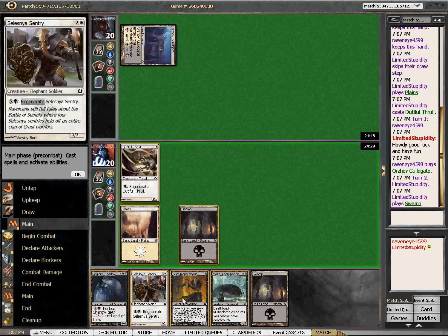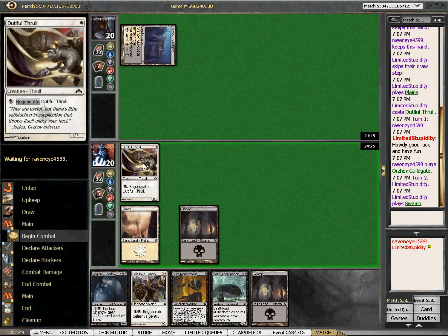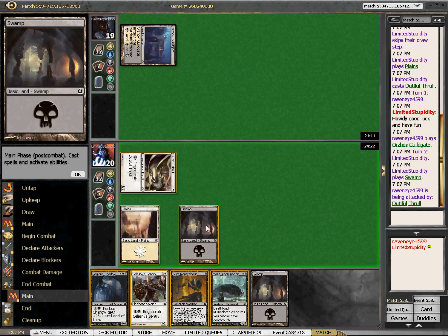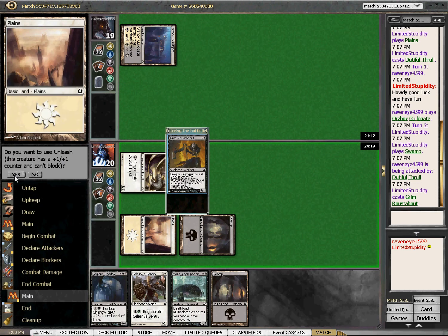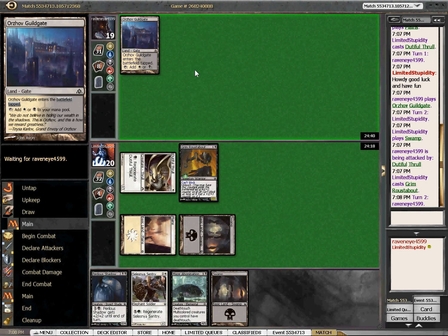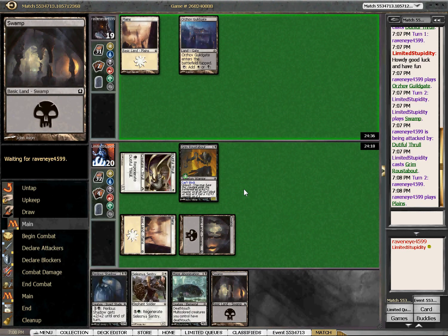So it looks like we can kind of curve out here. So I'm going to play the Roustabout Unleashed and try and just get in there. I may live to regret that decision, but we'll see. If he stumbles a little bit here, we can get in pretty good damage, and then maybe Perilous Shadow is pretty hard to deal with.